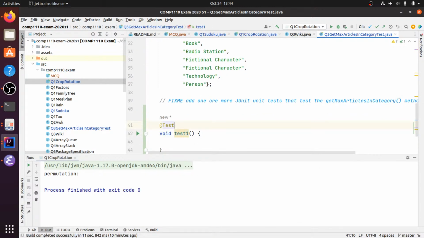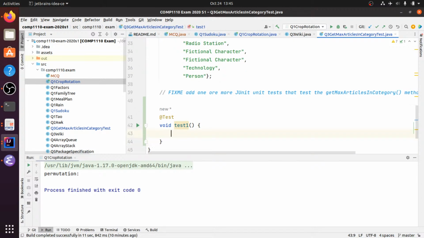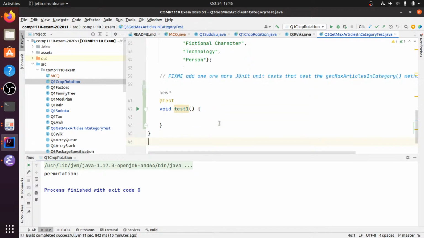We put the annotation @Test on a method, and then that method will be run when we run JUnit testing, right? And if I remember correctly, the method doesn't have to return anything. It doesn't have to be static. Does it say that we can run the JUnit on that?